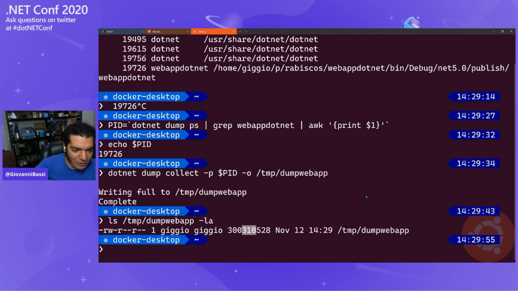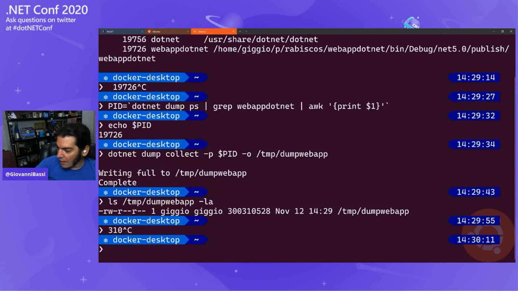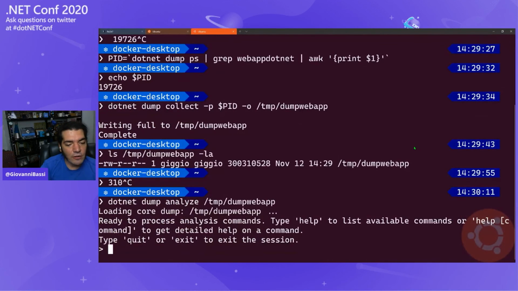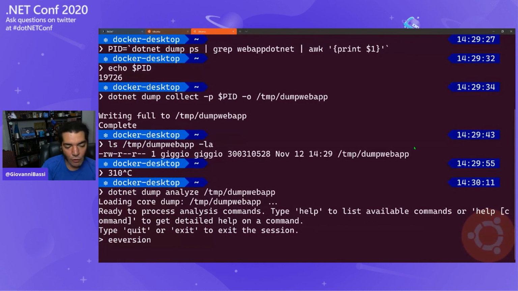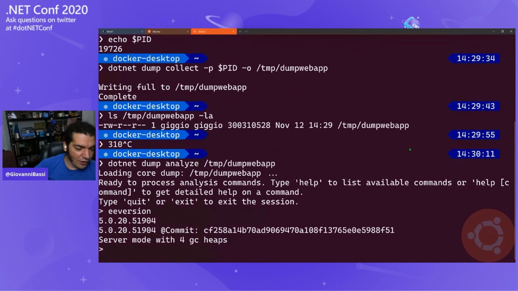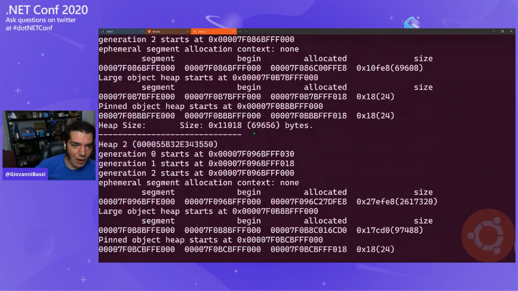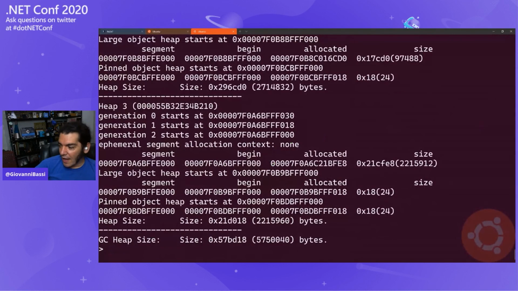There's nothing much to see here, but it's interesting for you guys to understand that we can do it. So for example, we can come here and see the version, the same thing we did before. See this, the command is actually the same. So you can see that this is .NET 5 as expected. We can see the heap. The same heap we saw before, but now this is in Linux.